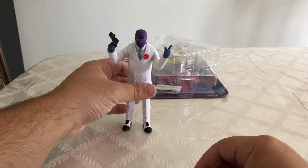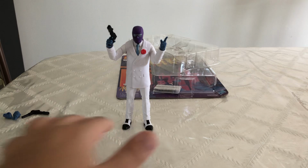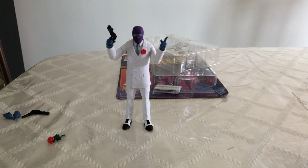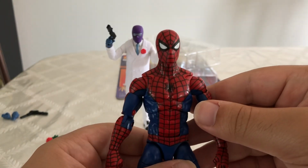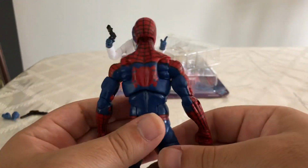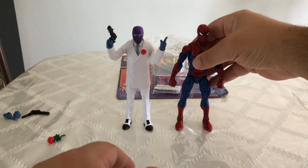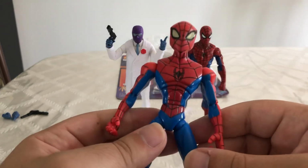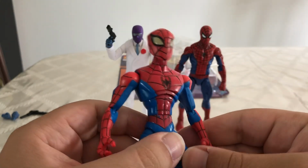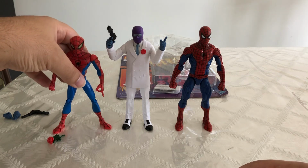So what I have to compare him to is what I believe to be the 2 definitive Spider-Man figures in my collection. Here we have the retro Spider-Man that came out in 2020. As you can see, they're both standing at about the same height. And here we have my most favorite figure of all. We have the Spectacular Spider-Man figure from 2008, which is also 6 inches tall.